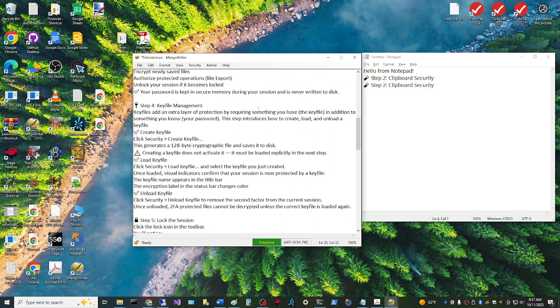Okay, so MangoWriter has a very powerful second factor. You can operate just with a password, that's fine.